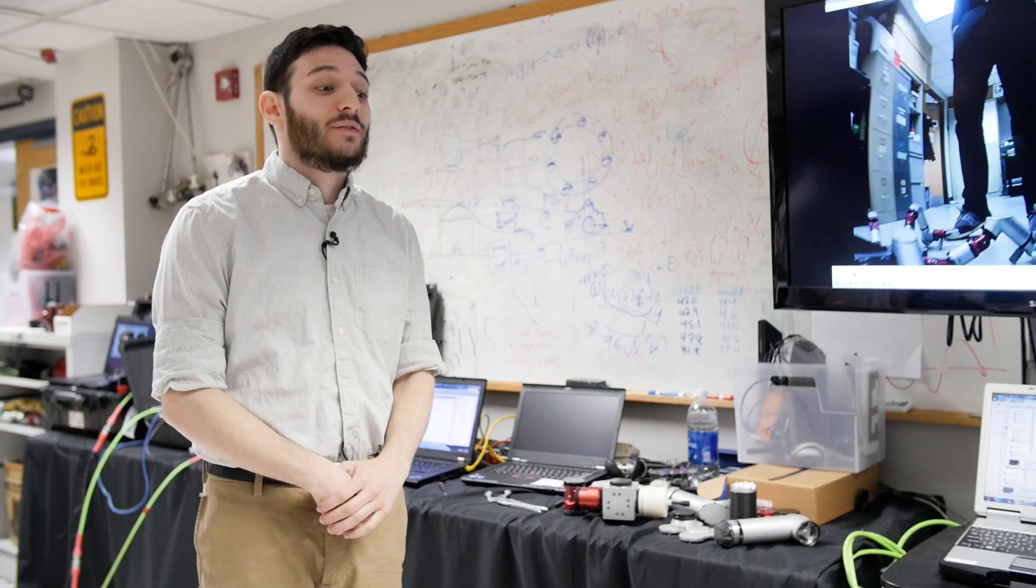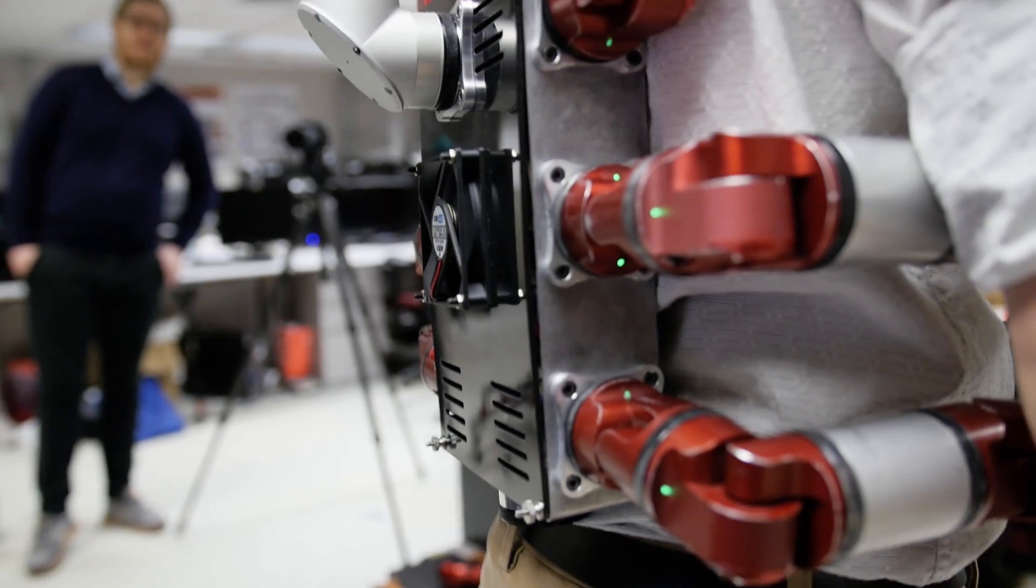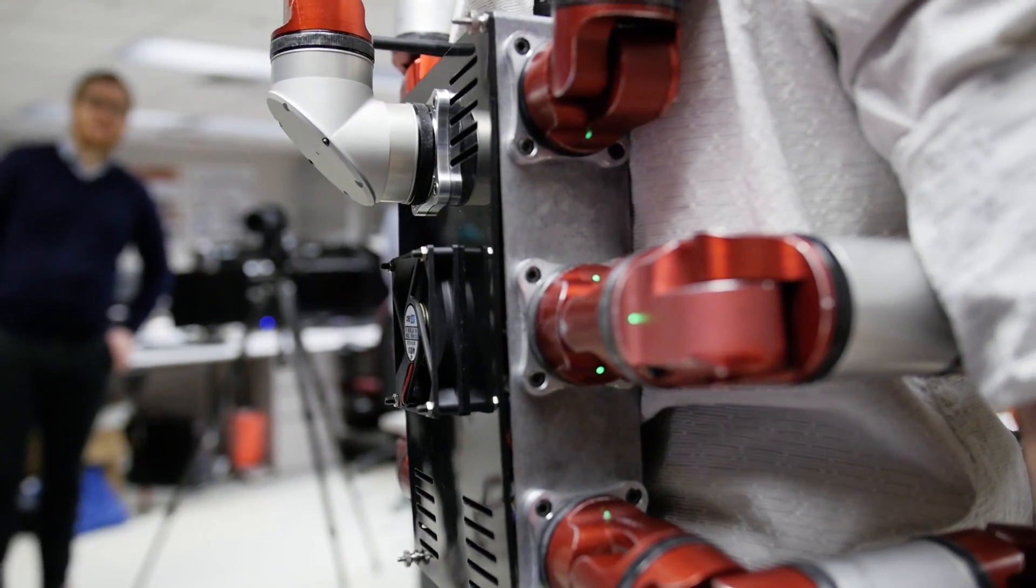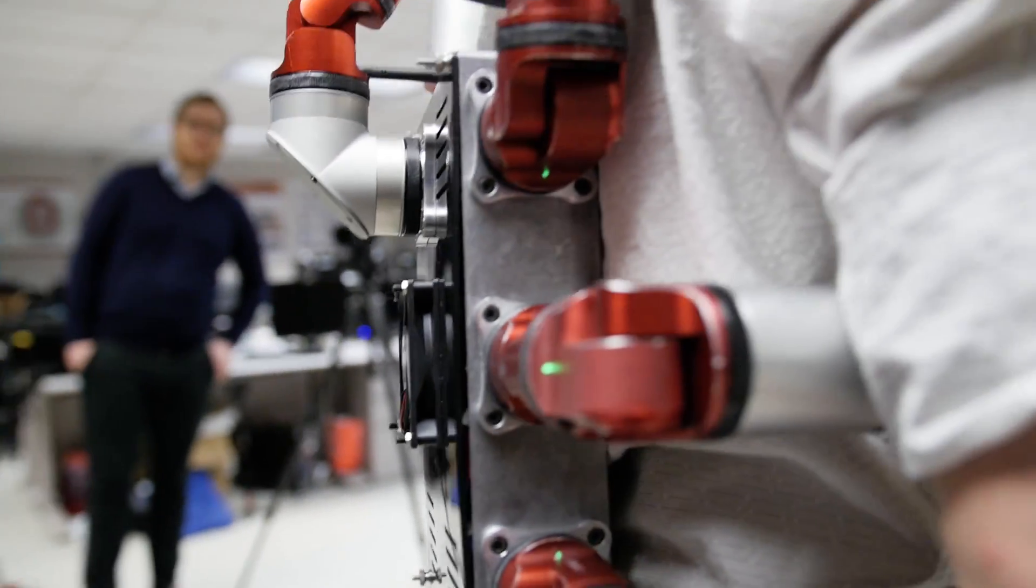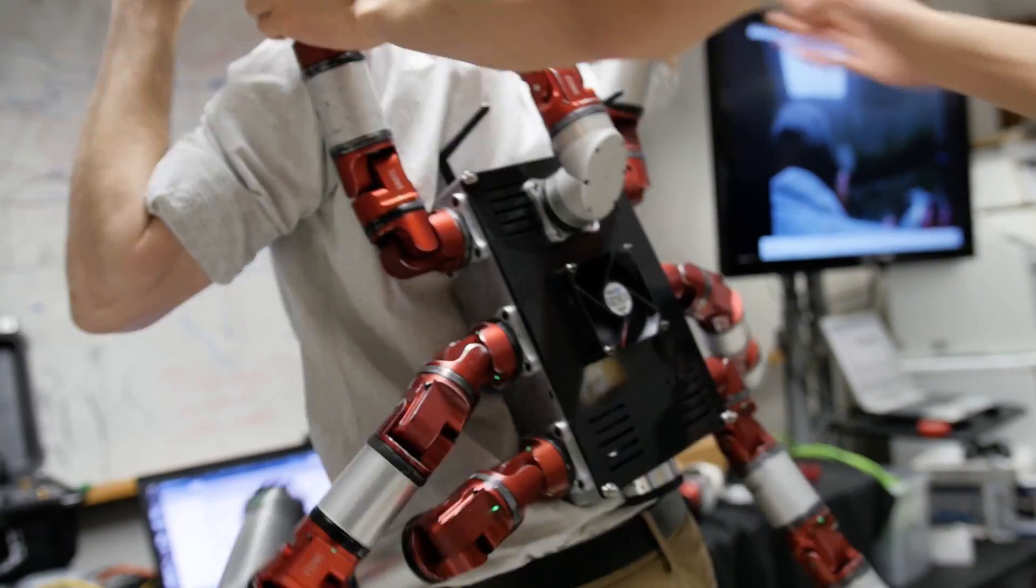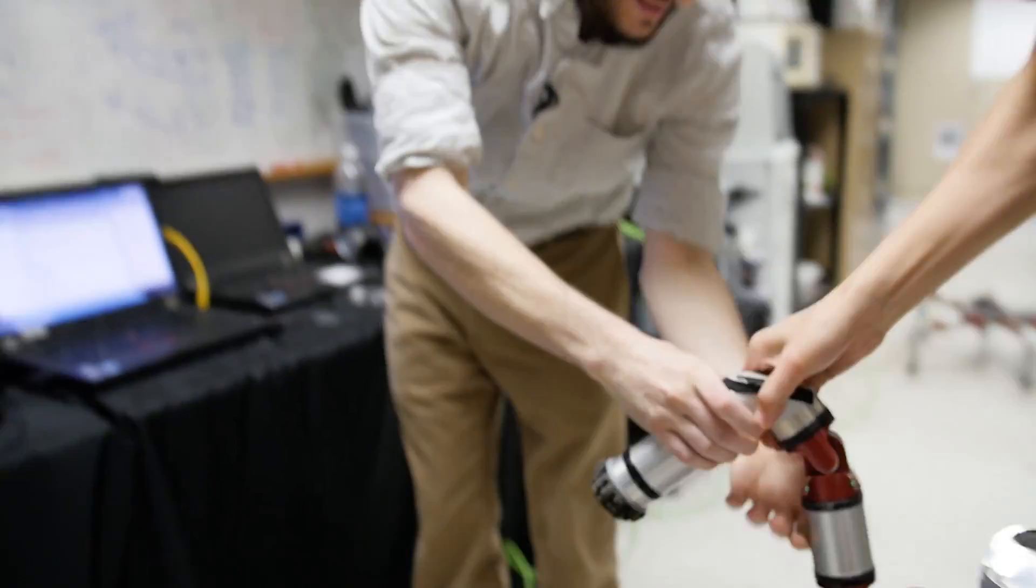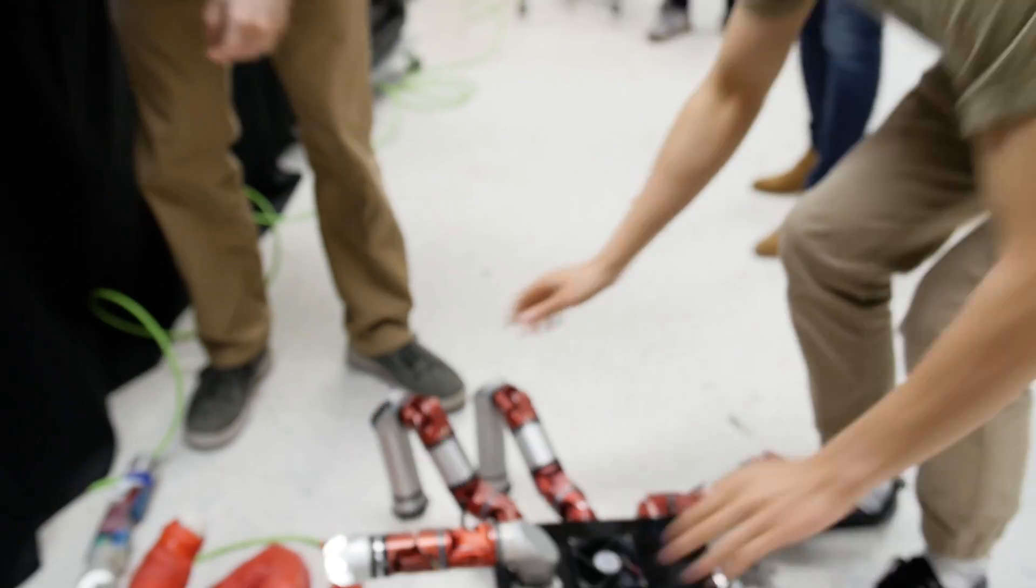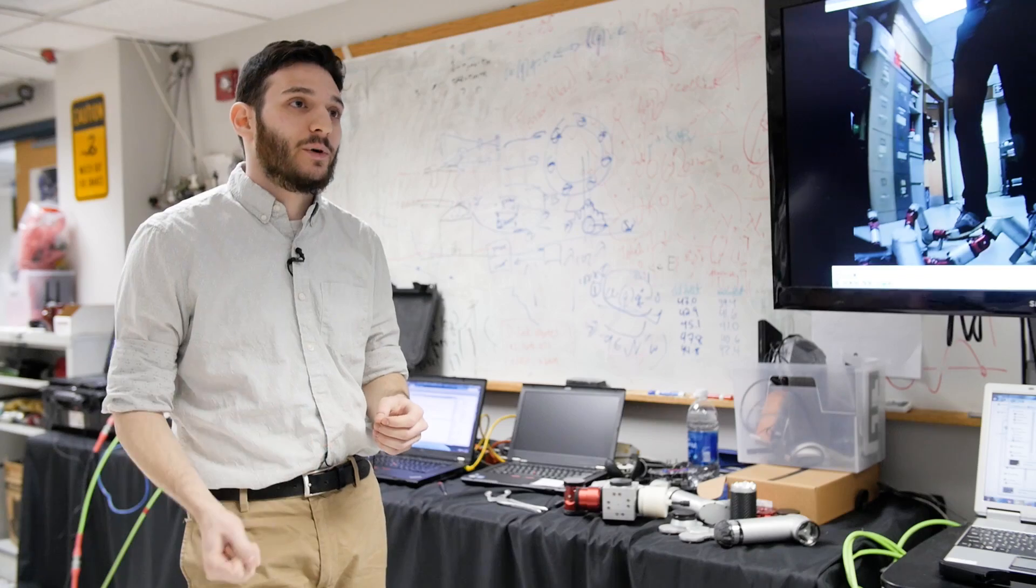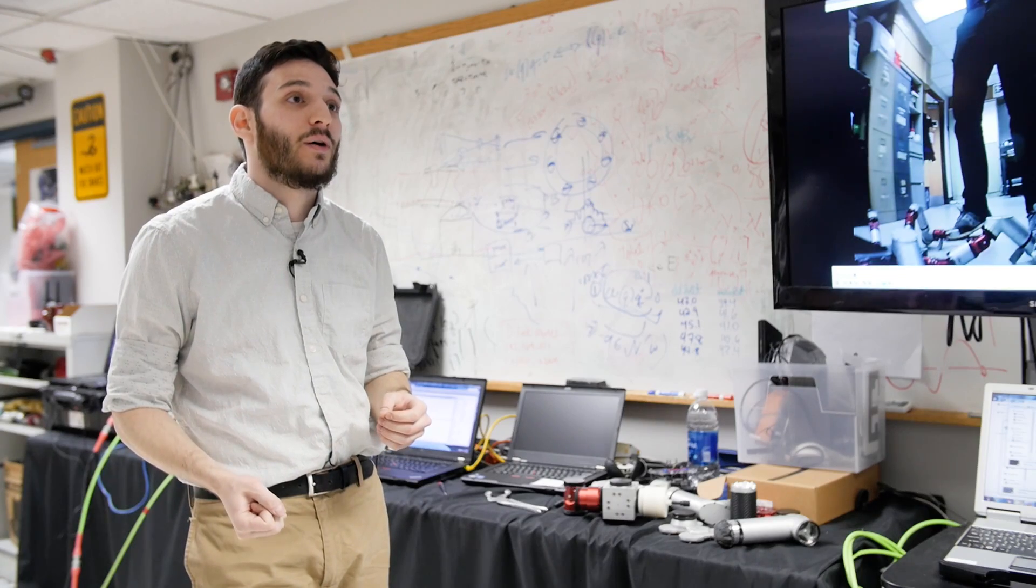We also have developed a battery-powered version of this robot. The older modules were restricted in that they needed a tether for communication and power but that was primarily a limitation for the snake robot. On these walking robots there's more room on board to put batteries so we're able to put a battery pack and have it walk for an hour or so up rough terrain.